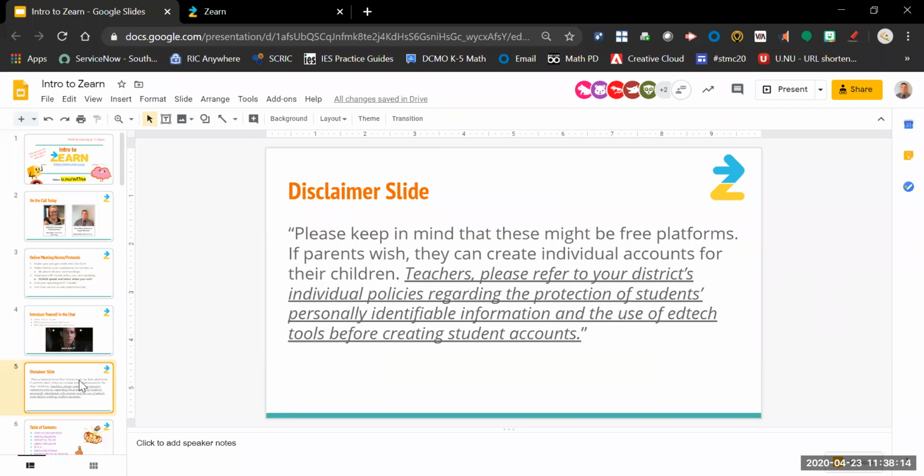I think you've seen this slide if you've been on any of our kickoff meetings. Just make sure your district's aware of what you're doing and check with your district for anything regarding policies and whatnot. Especially with Ed Law 2-d. This is a free platform. There is a paid version. I will talk about that. Many are going to be using the free platform because it does a lot, but I want to just make sure we preface with that piece.